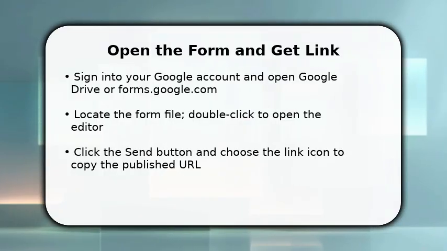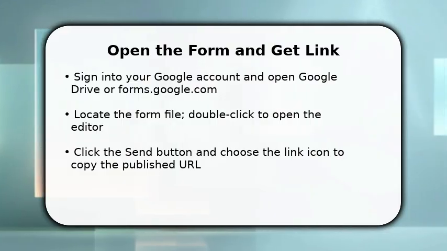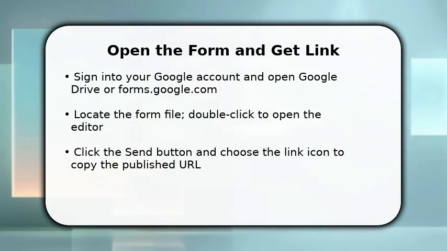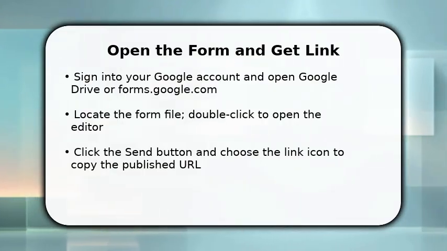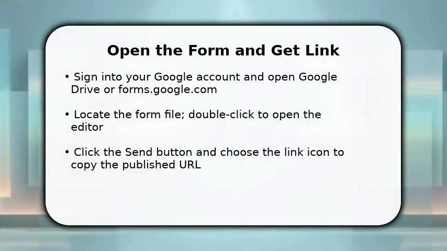You're signed in and have the form editor open. Now grab the public link. Click Send at the top right, then the link icon. This reveals the form's shareable URL. Once done, shorten the link if you prefer and click Copy. Make sure to check the link option is set for anyone with the link if you want public access. You're ready to paste this URL into a browser or share it where people can view and submit responses.